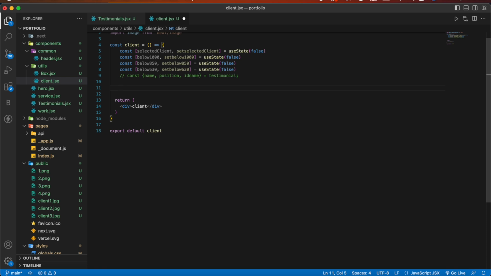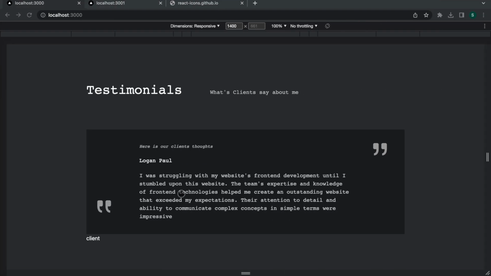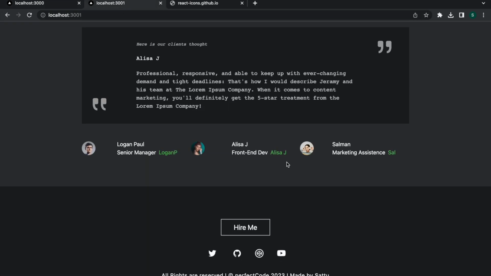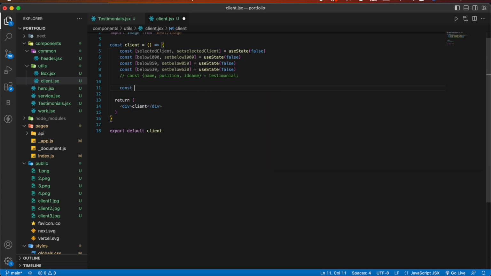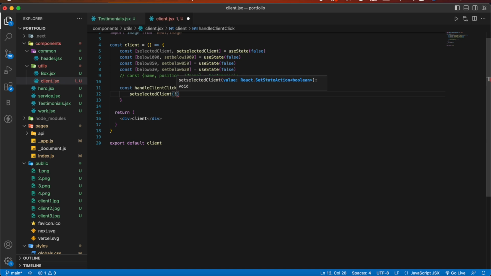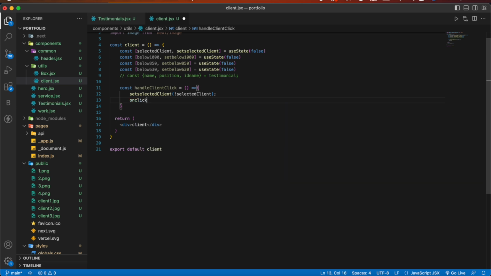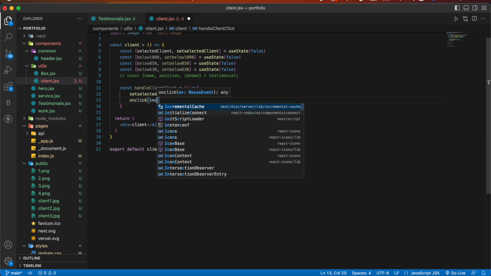Now let's define a function when we click one of these clients. Okay, so const onClick, and setSelectedClient, and will give us whatever value it is having right now, and on click index.